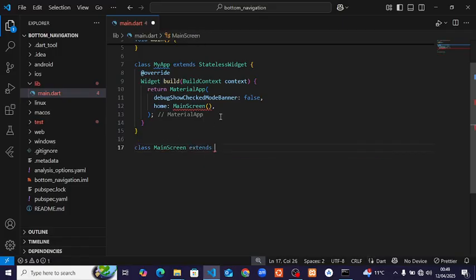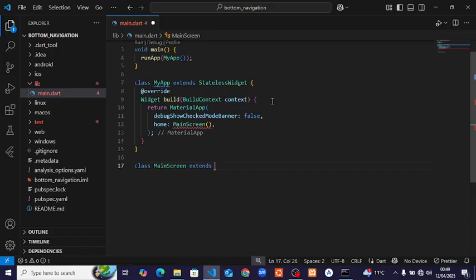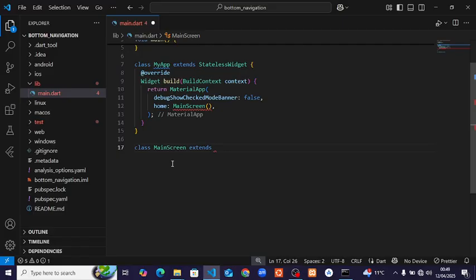Now you can see that when we were creating a root widget, we used a stateless widget. But when you're creating this main screen, since it's the screen which is going to handle the navigation within our bottom bar, remember we are going to create items at the bottom, for example the profile, the home, the setting. So when you click on home, we are able to navigate to the home screen. When you click on about, or profile or setting, we are able to navigate, but everything is happening within the main screen.